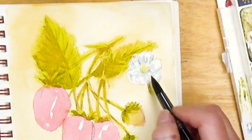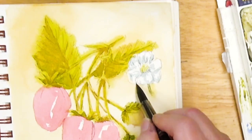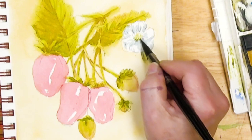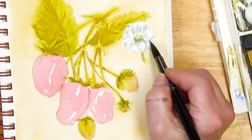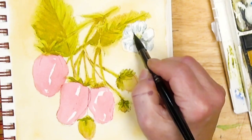Now look at that. I can take that blue-gray right in there. And I might even darken it up just a little bit more. Take a little bit of that green and red into it. Make it a little bit darker. A little bit. And put some of that into that center. I don't want to take out all the green that's in the center, but I do want to give it a little bit of definition, push those petals back a little bit in the corners.